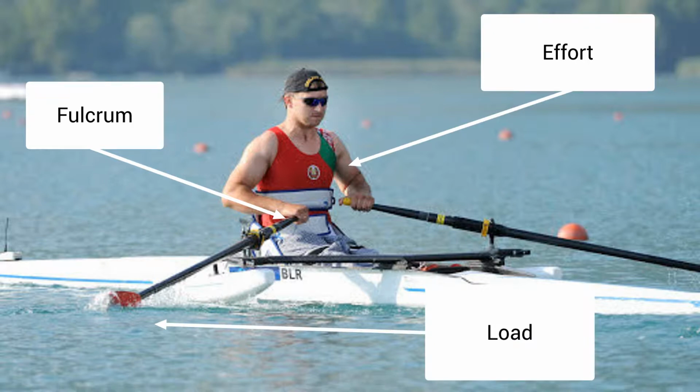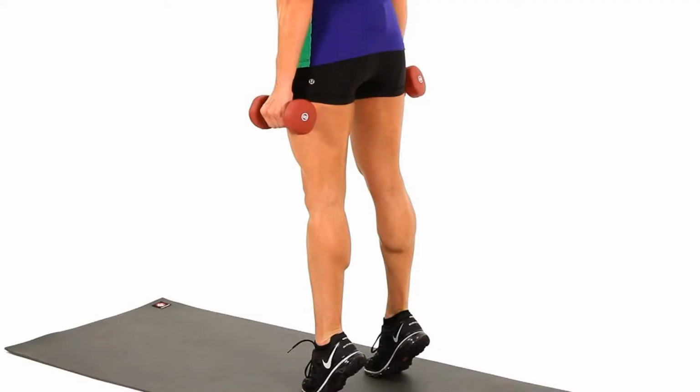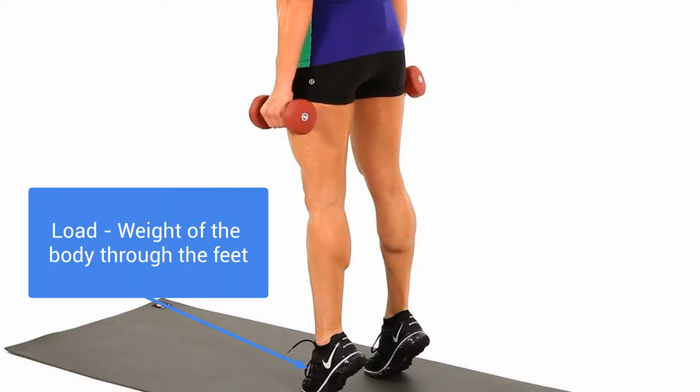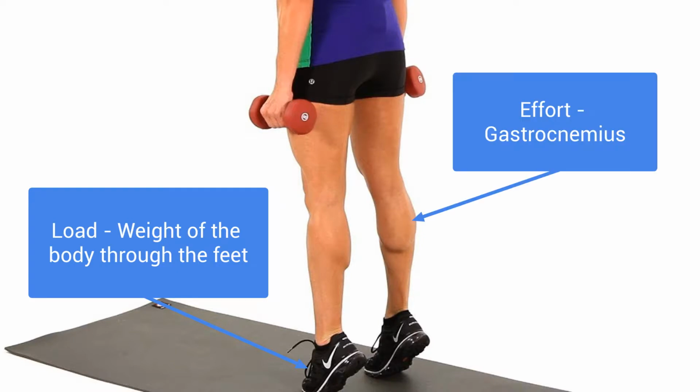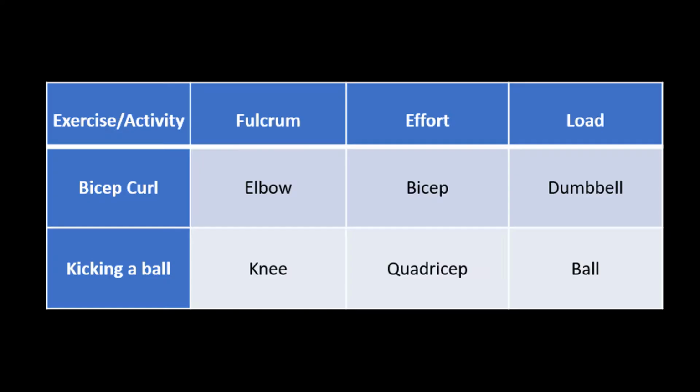As we mentioned earlier, for a second class lever system, the load is in the middle. There is only one example of a second class lever system that we need to know, and this is a calf raise. During a calf raise, the load is the weight of the body going through the center of the feet. The effort comes from the gastrocnemius muscle, and the fulcrum is the balls of the feet, and this is because you will push up onto the balls of your feet whilst performing a calf raise. Therefore, this is the axis around which we rotate.